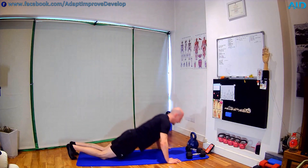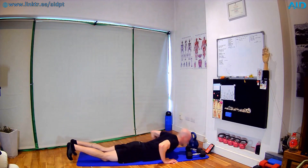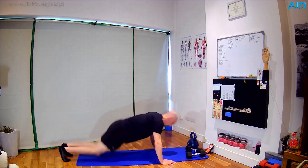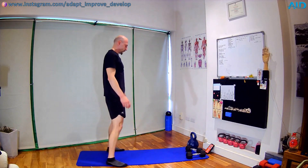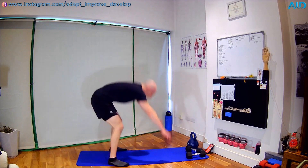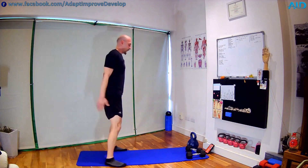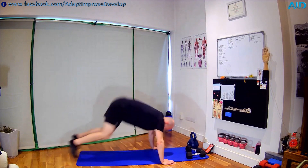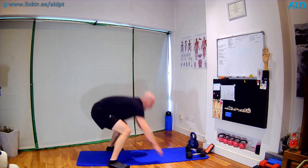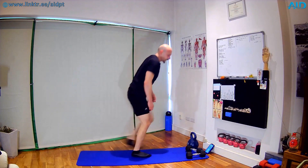Continuing burpees. Remember, take a second between reps if the intensity is too high — you've gotta find the tempo you can maintain for 40 seconds of work. Two more reps, ten seconds — five, three, two, one. Next one: we go into snatches. Take your dumbbells — if you don't have them, same movement with bodyweight, going from the ground up.